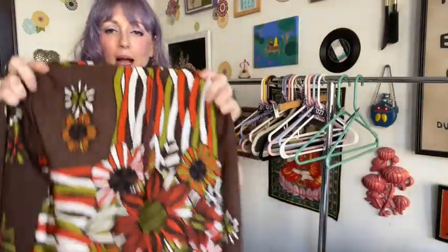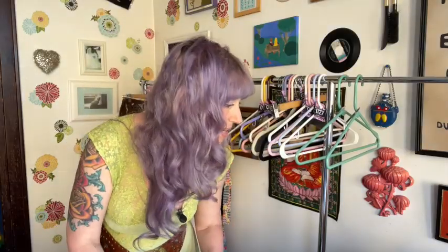I don't know. Anyway, because it had that, and I also had to fix the hem, I listed this at $10. Some in the past I've done at 5, but this zipper wasn't as bad as the previous one that I fixed. So I listed this at 10, but it sold for 17. So that was exciting. $7 more than I listed it for. That's a big deal for me in my Whatnot shows, as you might know. So that's exciting. That's going to a repeat buyer. Yay.